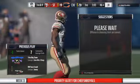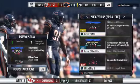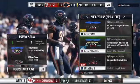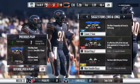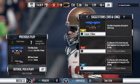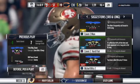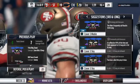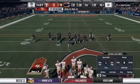Well, it hasn't been a whole lot of fun for Le'Veon Bell in this ball game, trying to find room to run the ball. I'm sure they're going to have to change some things up because he's so versatile. They've got to get the ball in his hands somehow and create some space because they're losing this game. Well, and defensively, you've got to key in on Bell, make him the focal point to stop, and they've been able to do that. And he has gotten better every year he's been in the league, always adding something to his game, one of the premier runners in the NFL.